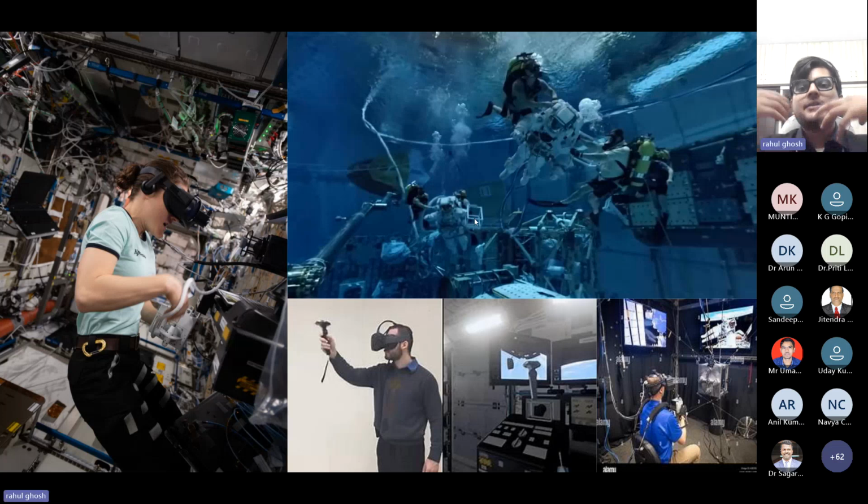Clear. The second image that I'm showing you is one of the most advanced virtual reality simulations available to us at the current time, which is a full body immersive simulation inside water. These astronauts are being controlled by these giant metal rigs. There is human support. At the same time, the astronauts are put into their actual space suits, and they also have virtual reality headsets inside their spacesuits.